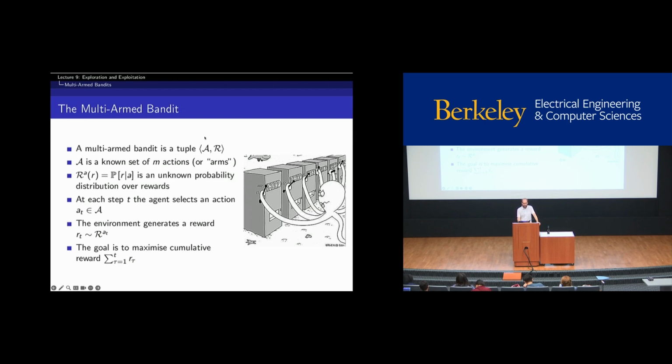So we have a set of arms or actions, and then each one comes with its own reward distribution. So in the example up there, one was 30% reward of 1, 70% reward of 0. The next was 40% reward of 1, 60% reward of 0, and the third was 50-50 reward of 1 versus 0. Rewards don't have to be 1 and 0, they could be any numbers. So the distributions could be whatever, really. And then at each time step t, the agent selects an action or an arm. The environment generates a reward sampled from the relevant distribution, and the goal is to maximize cumulative reward over some amount of time. In the example we did, it was over 100 steps.